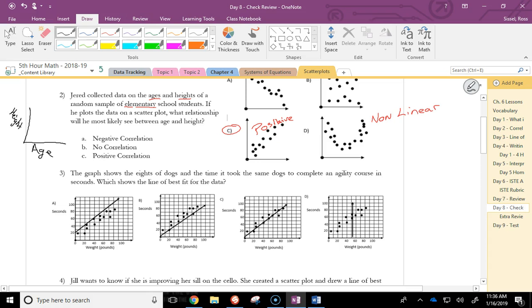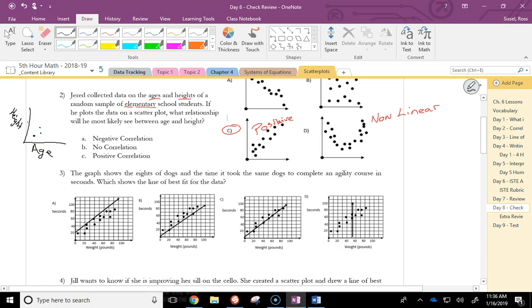If I do this, what do you think's going to happen if I say, here's a kid and their height? We know that age, they're going to have to get older. Eli's 7, my son. Next year when he goes to 6th grade, he'll be 8. He might act like a 5-year-old, but he will be 8. So his age will get better. What do we think will happen to his height? Is he going to stay the same? Is he going to get taller? Or is he going to get shorter? He's probably going to be a positive.